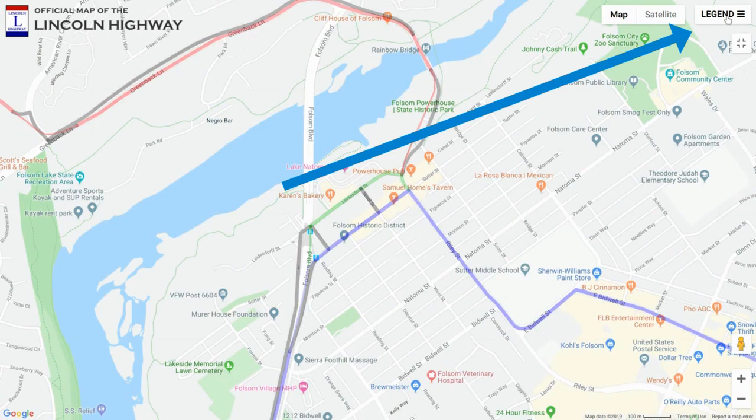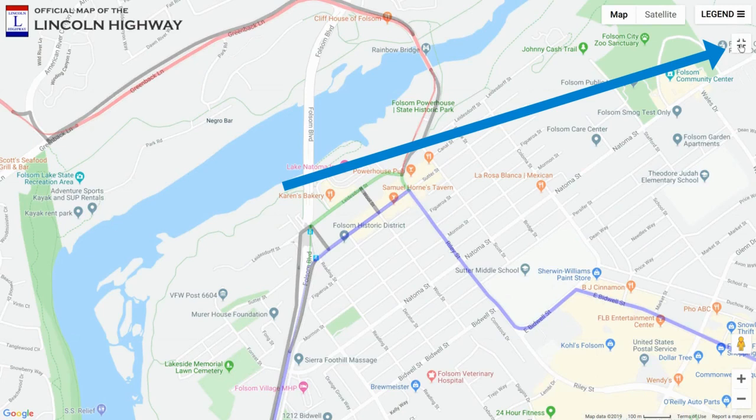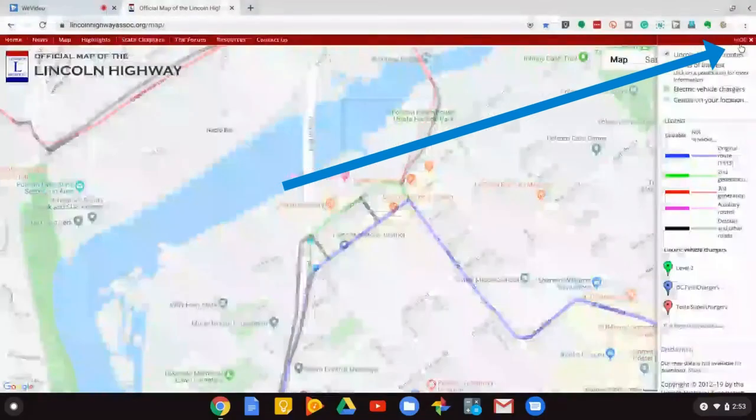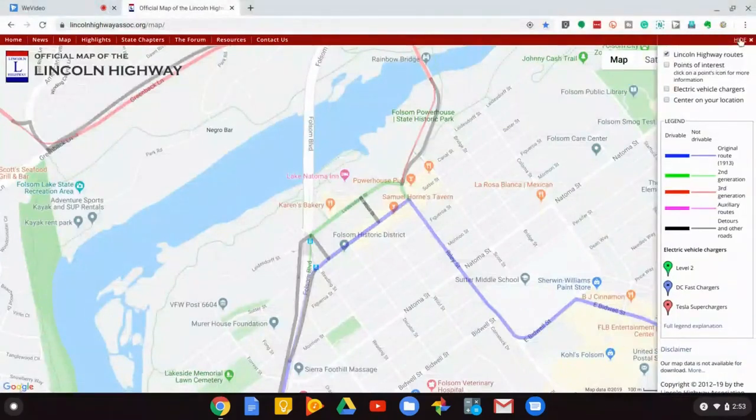Oh, one thing to remember, when you're in the full view mode of the computer, when the screen is completely taken up by the map, the legend button doesn't open. So you have to hit the toggle button, and then there's the legend button, hide legend. And we can see that the green indicates a second generation road. The orange pink line there indicates a third generation road.